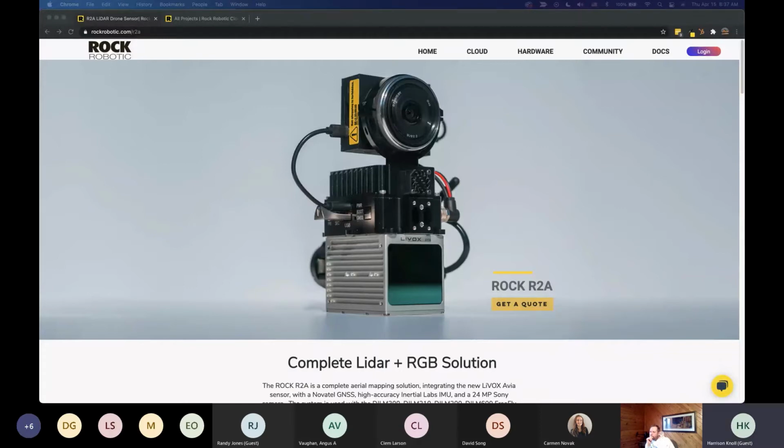It shouldn't be a cost thing. You shouldn't be saying, well, we're going to use LiDAR because it's really expensive, or we're using photogrammetry. Just use the tool that's best for that job, and be done with it. So that's what we're really striving to do, is change that topic in the boardroom, whenever you're discussing how you're going to do a job. It shouldn't be like, this one's so expensive, that one's so cheap. It should just be, well, what do we need? And we'll just use that because that's what we need.